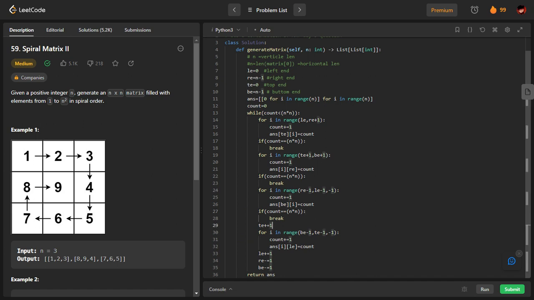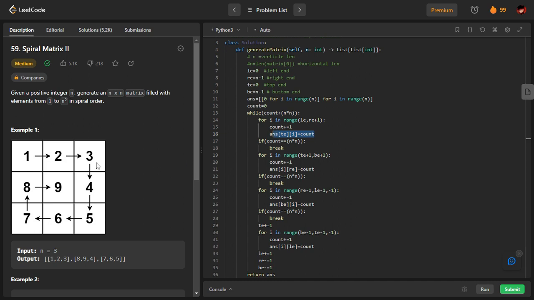Why I have done this thing here and why I have changed this thing here, please go to yesterday's video. These things are very clearly explained in that. So coming to today's, what we are doing is count is initially 0. First time it will be made 1 and it will be inserted to this index. Similarly it will happen every time.